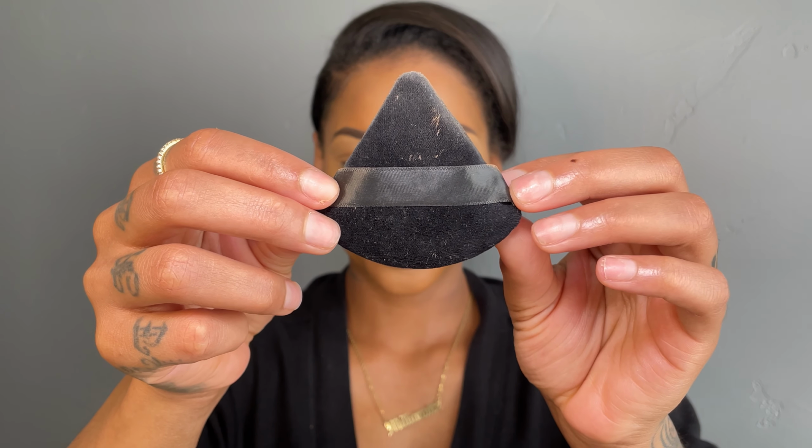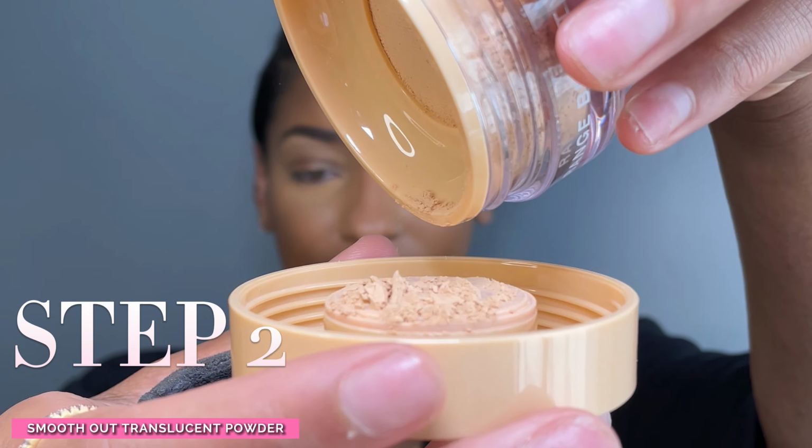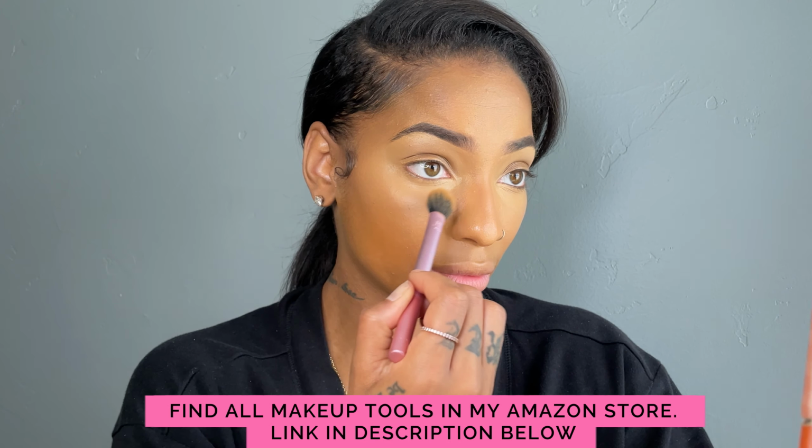Then I grab my little powder puff thing, and then my Rare Beauty powder. This is the powder. It looks like this. Wanted to blend a little bit more before actually putting that powder on. Grab your powder puff, dip it into the product, and then dust a little bit off on your hand. Before putting that powder puff on, I blend it out a little bit if there's a crease. Then I go in with that powder. This is the beginning stages of the baking, baby.